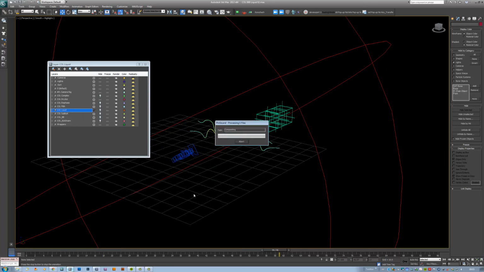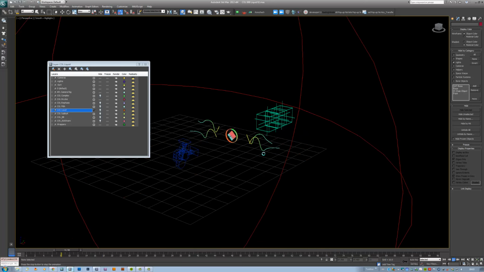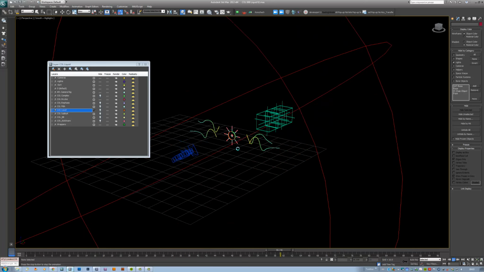So this is just a few different versions of these elements.